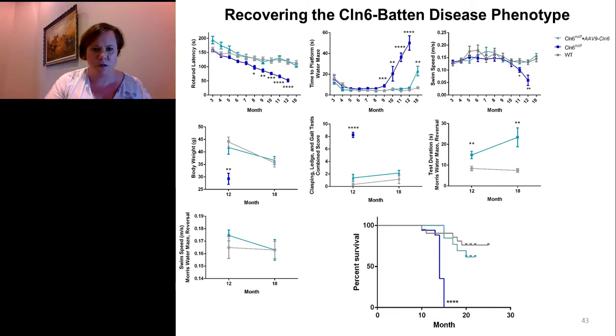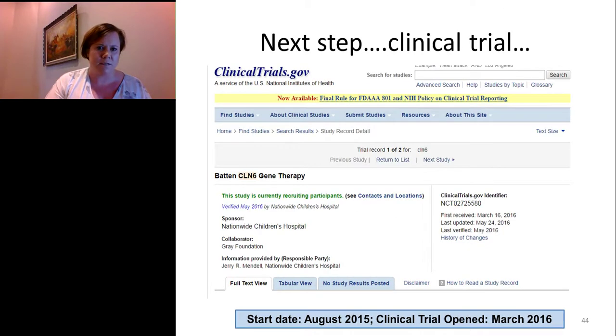So probably one of the best long-term treatment approaches that we've seen. So the next step, of course, would be a clinical trial. What we were able to do in this particular study, in collaboration with the team at Nationwide, is stack all of those things that we would normally do in a very linear process on top of one another. So instead of doing efficacy studies, waiting for those results, and then doing toxicology studies, waiting for those results, and then injecting the virus into non-human primates, essentially building on the success that Nationwide had, we put those whole processes on top of each other.